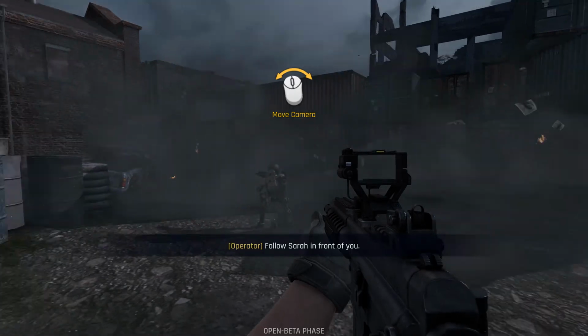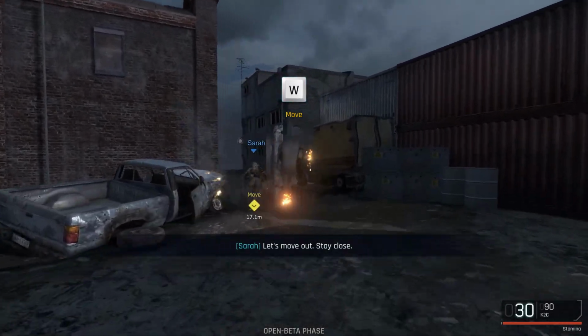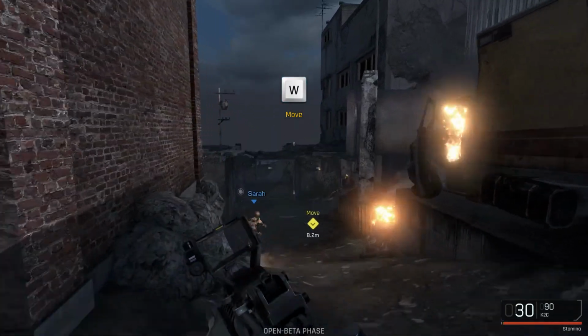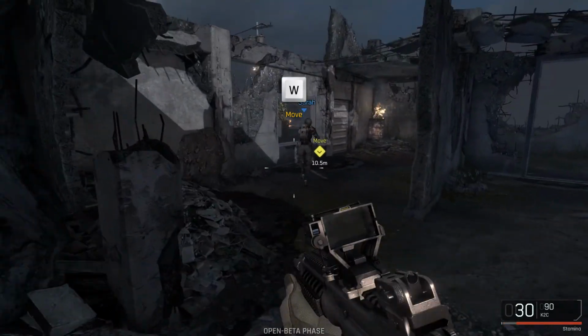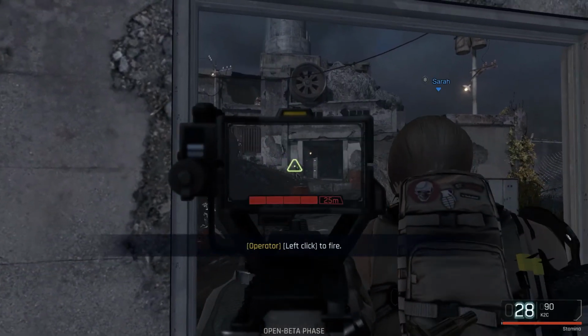Follow Sarah in front of you. Let's move out. Stay close. Enemies are attacking. Left click to fire.